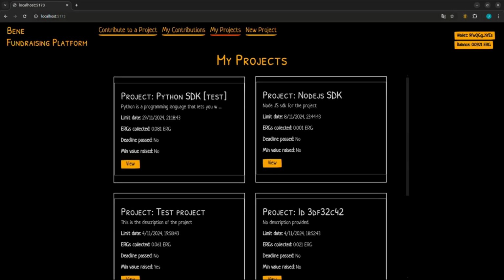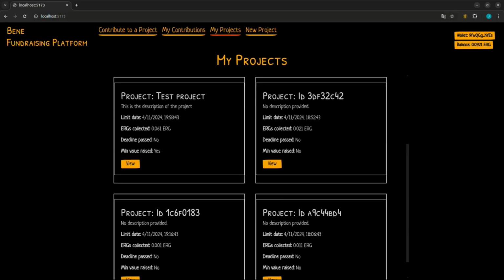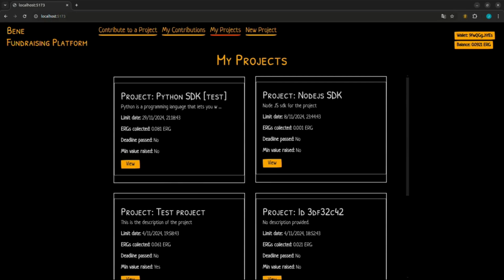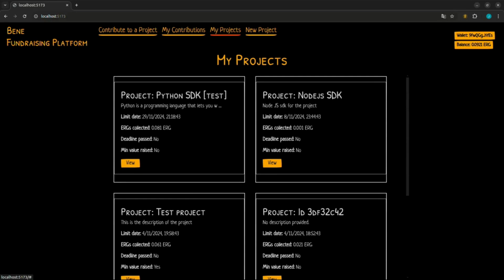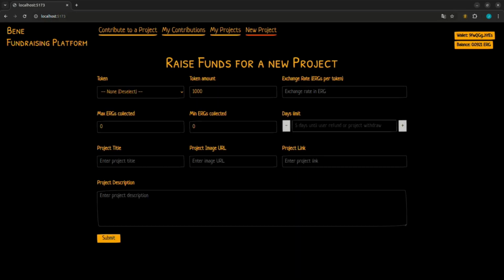My projects is a list with all the projects that the user owns, and there is a form to submit a new project.